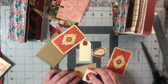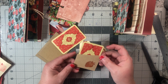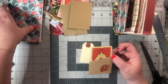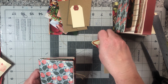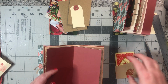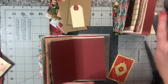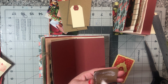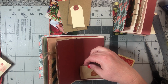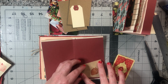Pulled out two of these cards for this two per signature, but I don't know that I necessarily need two per signature. Cute. Okay, you go to this pile. You are in the middle with the strawberry music. Maybe he can go in here. I'm just kind of getting some basic ephemera in here. I'm gonna, of course, embellish the edges, and I've still got plans for it, but I say that. I don't have plans for it, but all this to say, I'm in the beginning phase of putting junk in this journal.